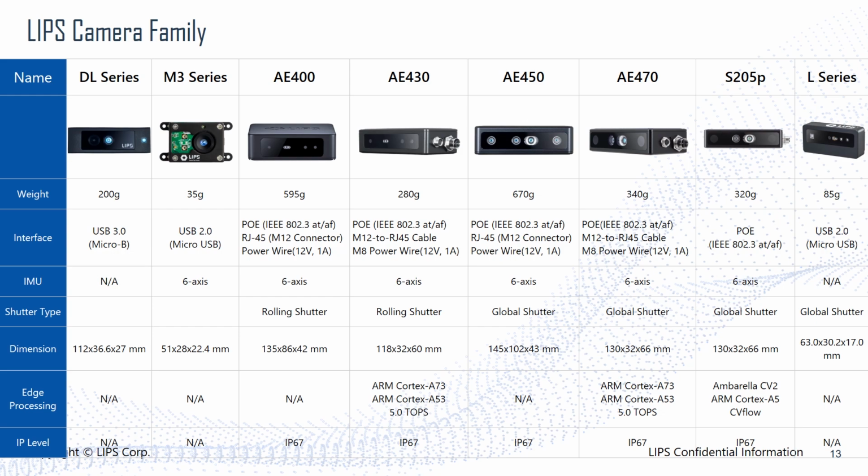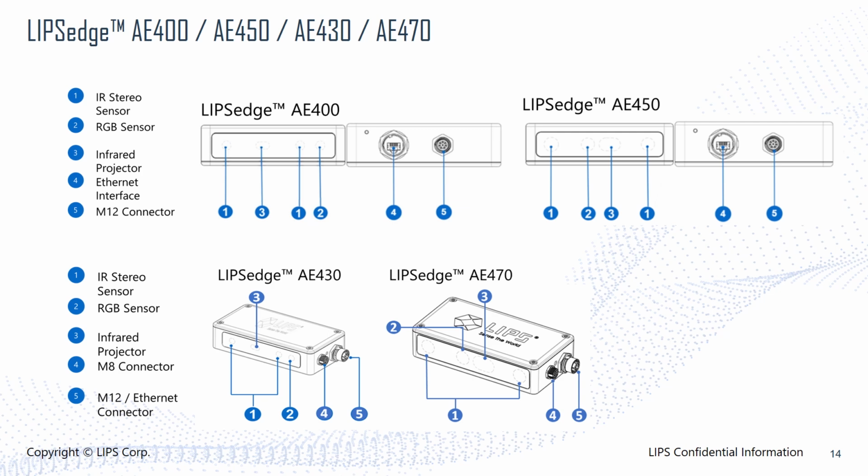Let's have an overview of the LIPS Edge AE series. The LIPS Edge AE series active stereo cameras have common characteristics in which the LIPS Edge AE 400 and AE 450 have robust housing cases with an Ethernet port, using a full 8-wire Ethernet cable for Power over Ethernet data and power transmission, indicated on bullet 4 on the top of this presentation. But if the installation environment doesn't have a PoE-powered switch, users can also use the power pin from bullet 5 and supply power directly.